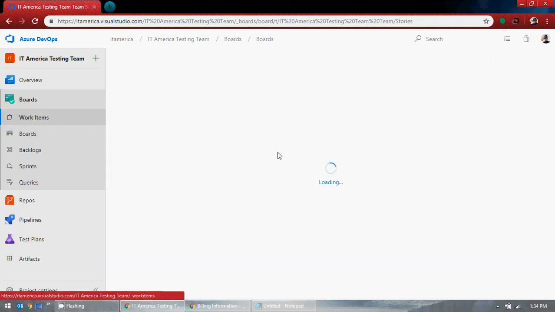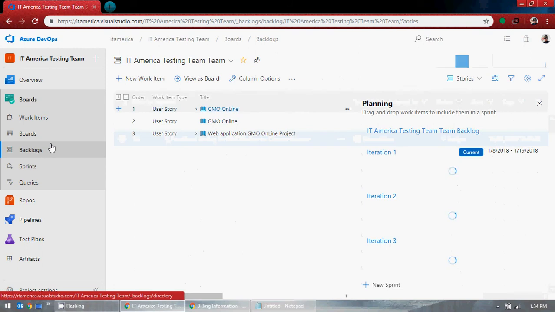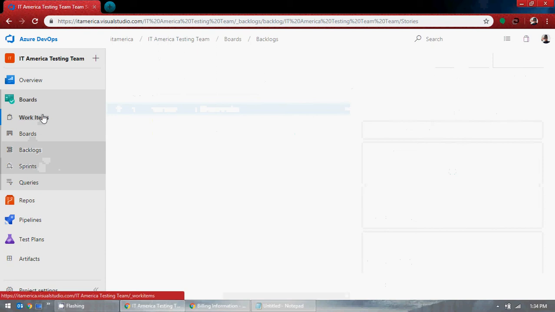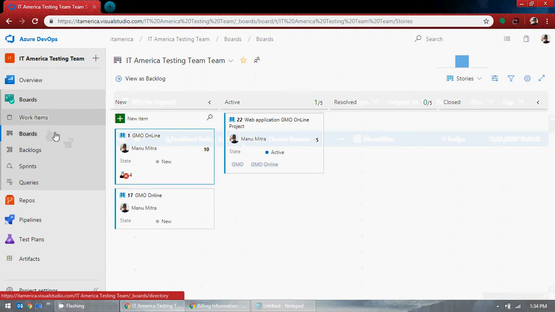Okay, so we see there's some reason it's not linked with this. It's not linked, that's the reason it's not showing up on the board. The problem is, sometimes it doesn't show up. So what you want to do here is, the best thing is to work on the boards in that case.